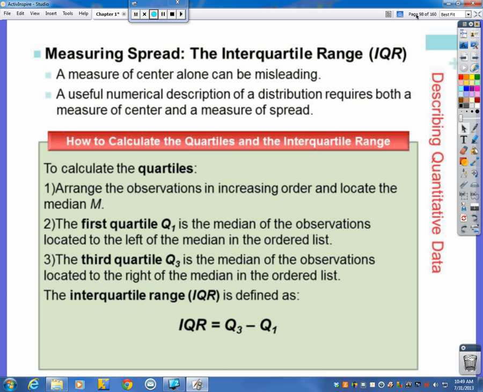Now, I mentioned in a few videos ago the interquartile range. It's a type of spread. We talked about range being max minus min. Well, the interquartile range is not really the max minus min, but it's kind of like if you took the middle half of the data, and you took the max of the middle half, which is at the 75th percentile, and the lower end of the middle half, which is the 25th percentile, and subtracted those. So we're going to have to find values called the first quartile, Q1, and the third quartile, Q3. And the interquartile range is just the difference of Q3 minus Q1.